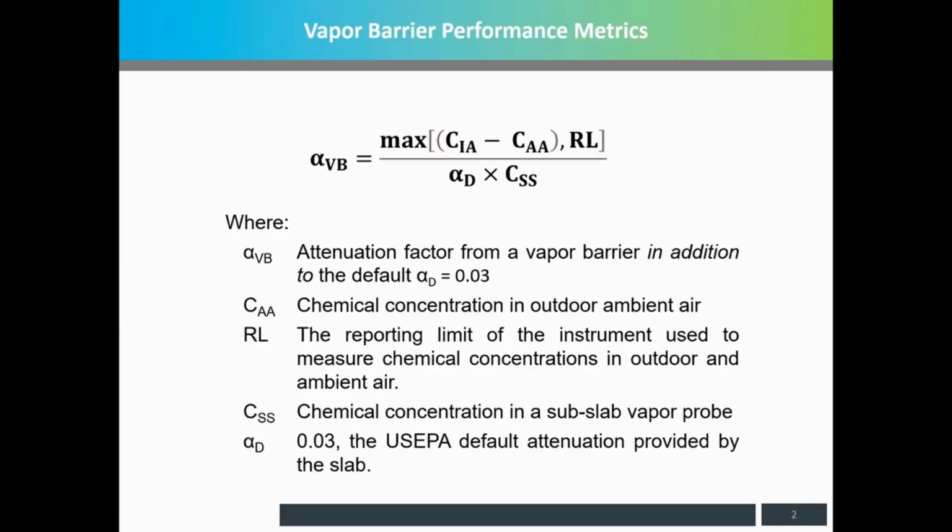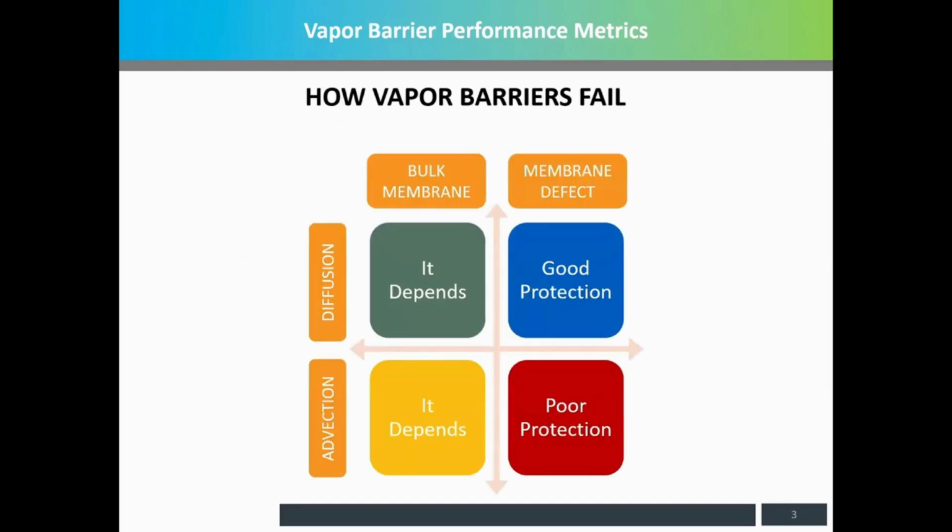Here's how you would calculate the attenuation factor for a vapor barrier using field data. Radon is a useful surrogate for doing this, and Glenn Tofani will talk more about that later on today. But before you ever get to the field, you will want to know how a vapor barrier should perform and what it will do. And we can calculate safety factors for some of these failure mechanisms that you see here.